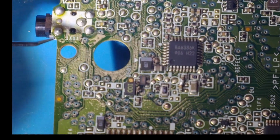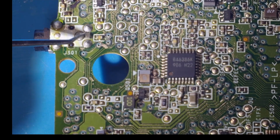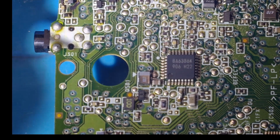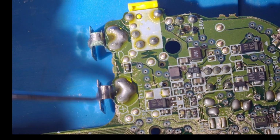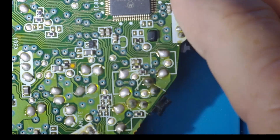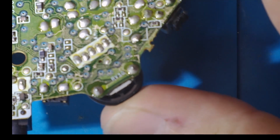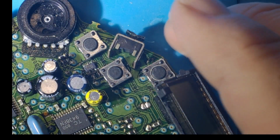And mine's working, so that hasn't happened. But if it wasn't, then I'd be coming in here and having a good close look. And even just resoldering these joints, even if they look okay, giving them a resolder can help. And of course, if you've got power problems, the battery terminals are the same deal. And here's our pot for the volume control. Same here. And this would be a good opportunity to check whether that pot is working, and perhaps squirt some contact cleaner into the mechanism.